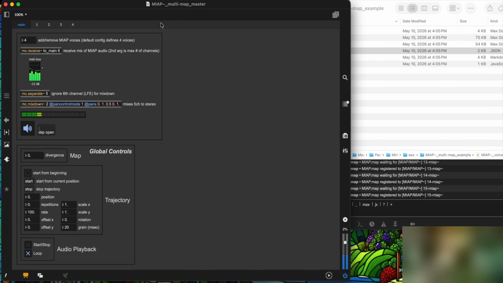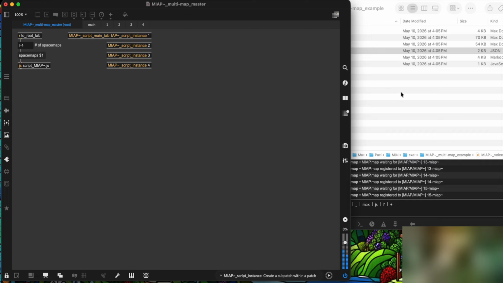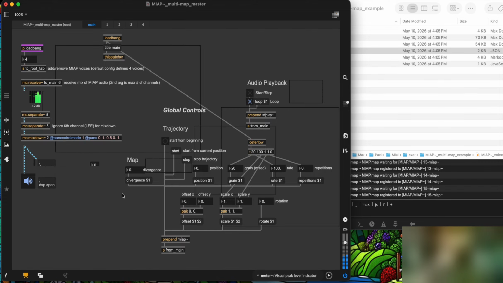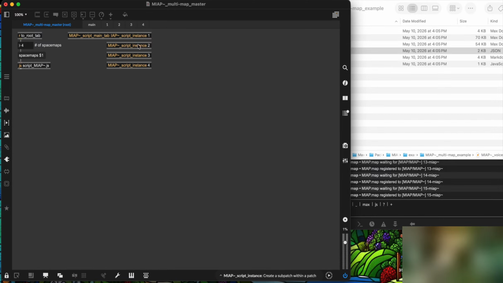I'm doing this with JavaScript. If we open this up and I show root, right-click on this bar here, and I can show the root, you'll see how I'm doing it in the folder. There's a script.miap.json, or .js that's doing it all. And you can see how it's happening.